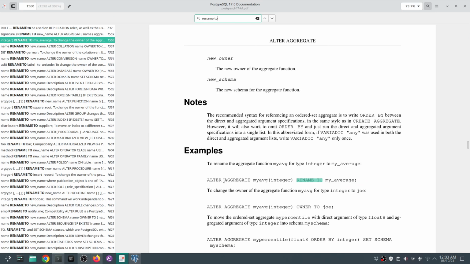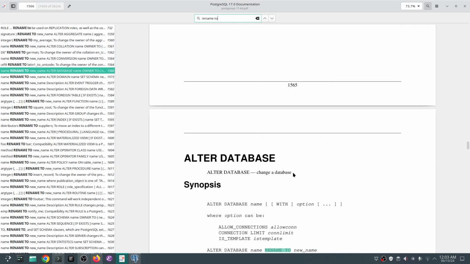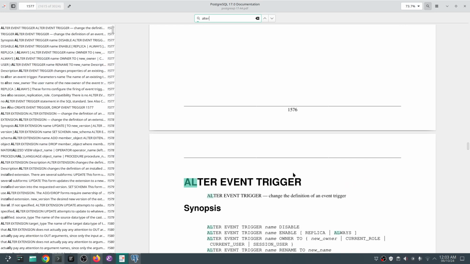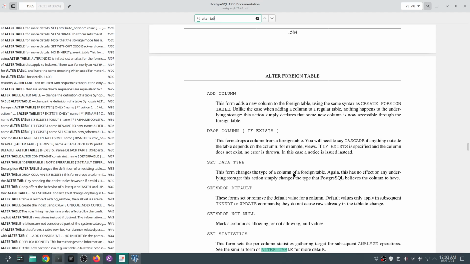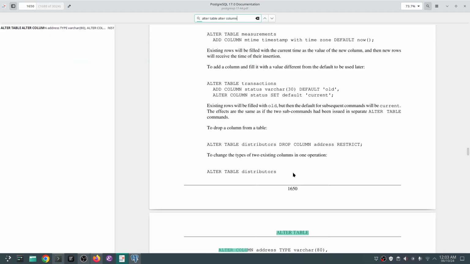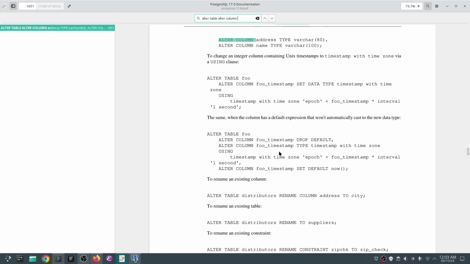Let me search for it with Control F. ALTER TABLE, ALTER COLUMN, and then we have to look for RENAME TO.